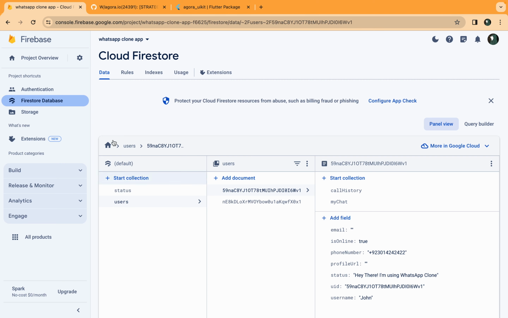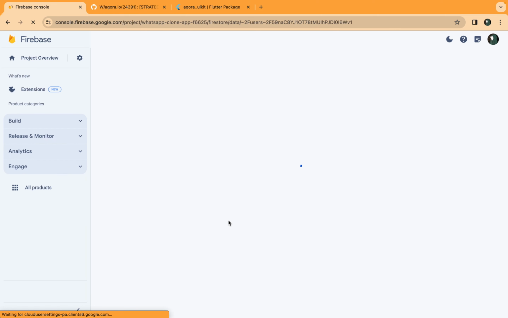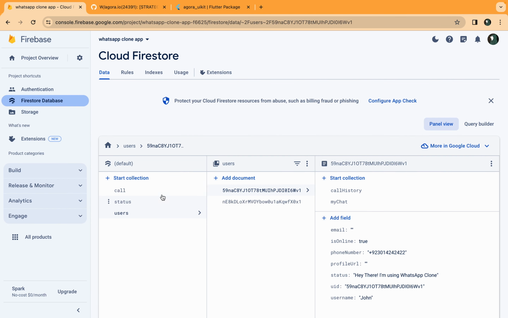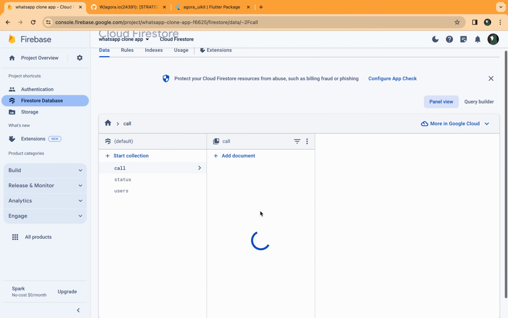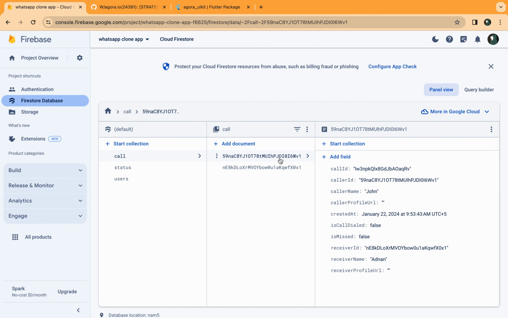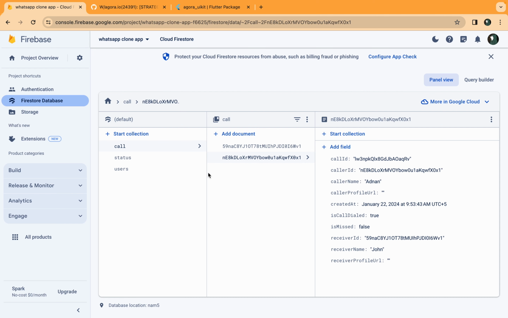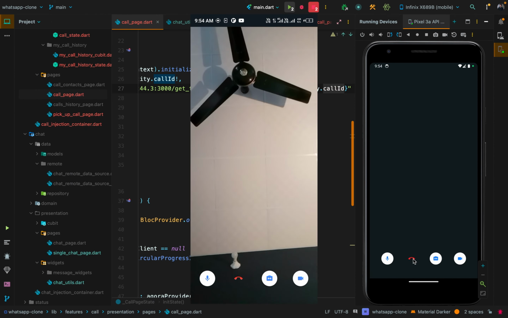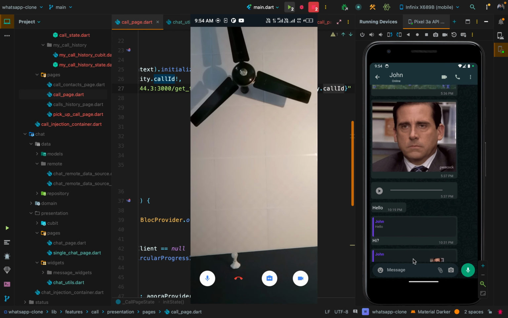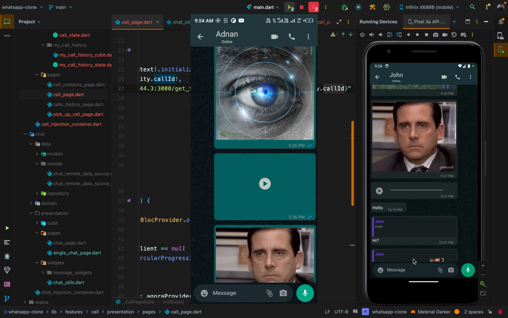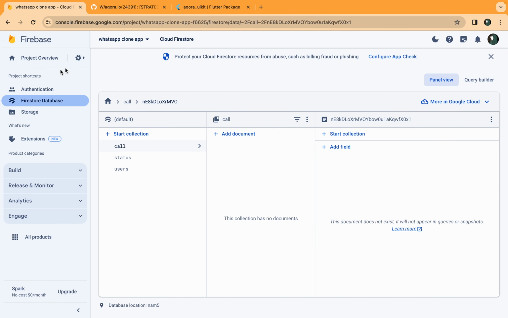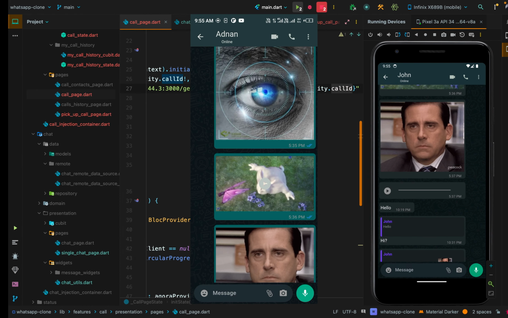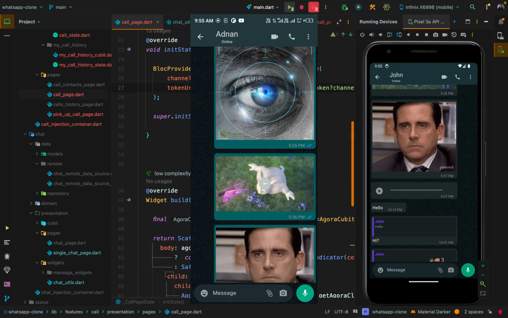Now when we go to the Cloud Firestore and restart this, you will see the call collection. Here we got it. We have two instances of the two users, and you can see there is data. But when the call is ended like that, this user left and this one also, and now when we go back and restart, you can see there are no instances in here. There is no need to restart, so the call is deleted from here. So that's what I wanted to show you.